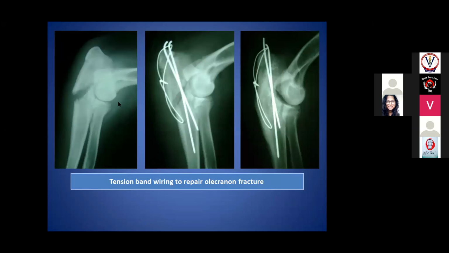So this is another example. See here, this is the fracture line of the olecranon process. This is because of the pull of the triceps here. This has avulsion, and this is reduced with the help of 2 K-wires, and we have drilled a hole in the diaphysis of the ulna, and we have used a stainless steel wire in the figure of 8, and this has resulted in complete union of the fracture line. Earlier, this is the fracture line. Now there is no evidence of the fracture. So tension band wiring is particularly useful for such avulsion fractures.